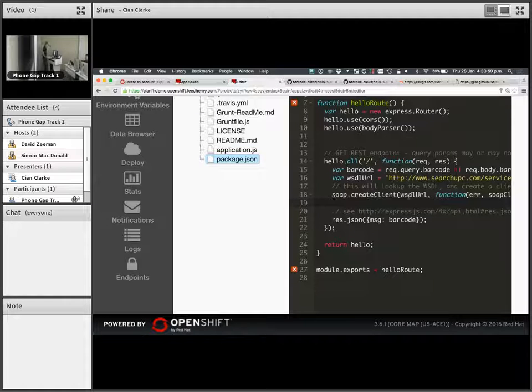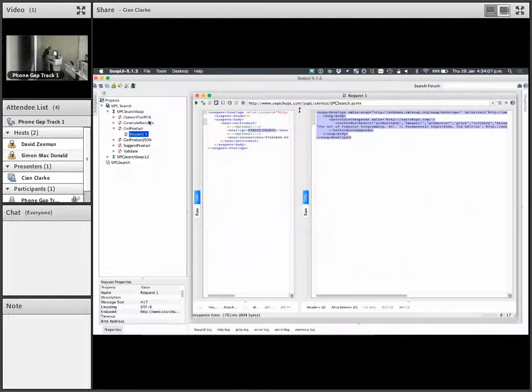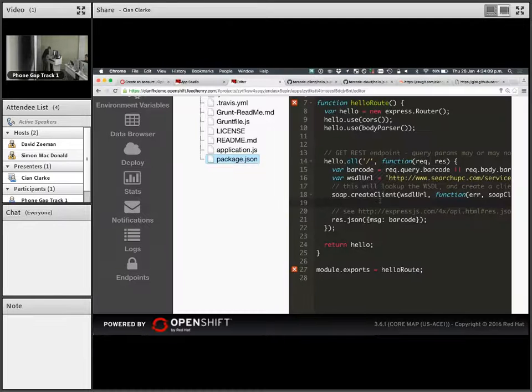So our SOAP client is then going to have a couple of functions attached to it. And how do we know what those functions are? Well, unfortunately, we've actually got to delve into the WSDL. The alternative, of course, is to console log it and just see what those functions attached are. And what it will do is give us a function for every operation the WSDL exposes, one of which is called getProduct. So we can do SOAP client.getProduct.